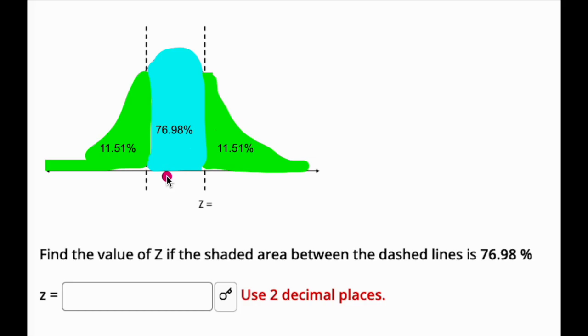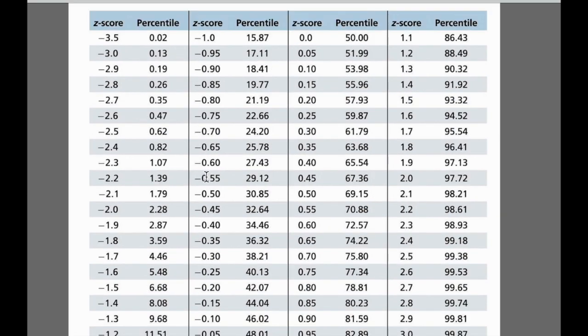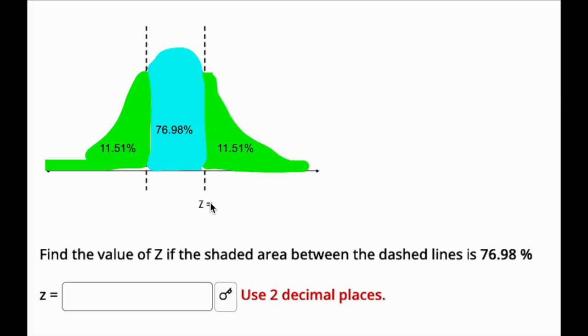So now that we know what our area is to the left, pull up our chart, we're going to look for 88.49. So here it is right here. Here's our area to the left, which is 88.49, which tells me that the z-score by that dashed line is 1.2. So this z is 1.2, and that makes sense with the picture because remember, this value here in the center should be 0. So everything to the right of that should be positive.